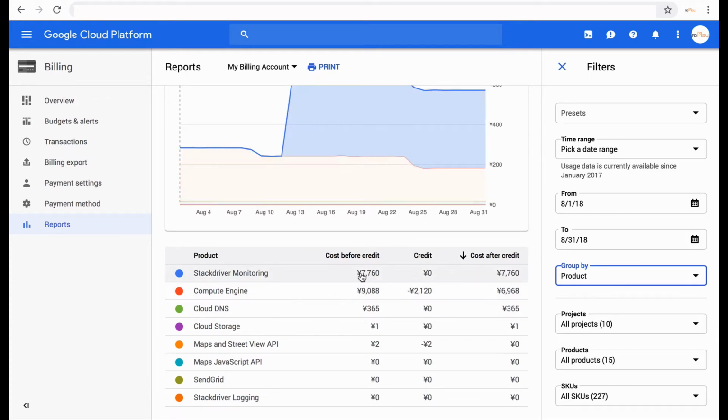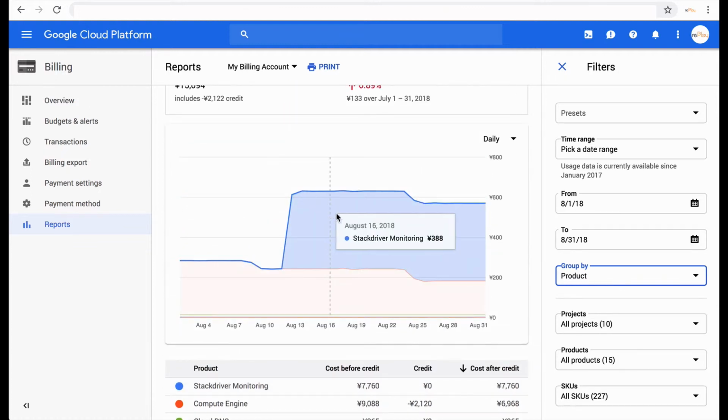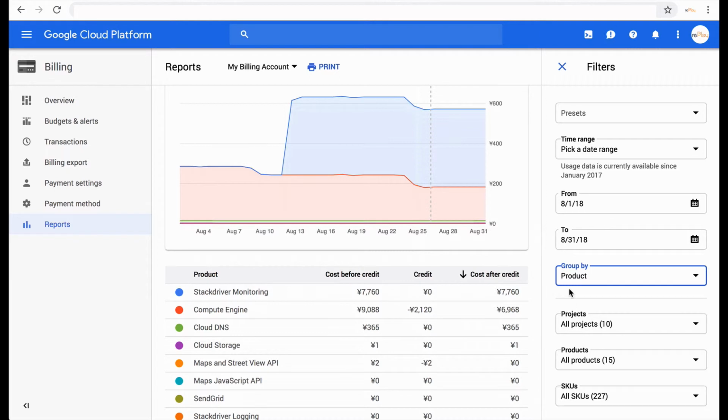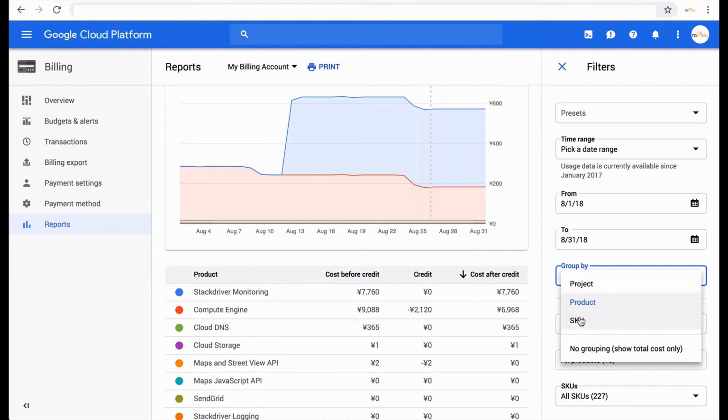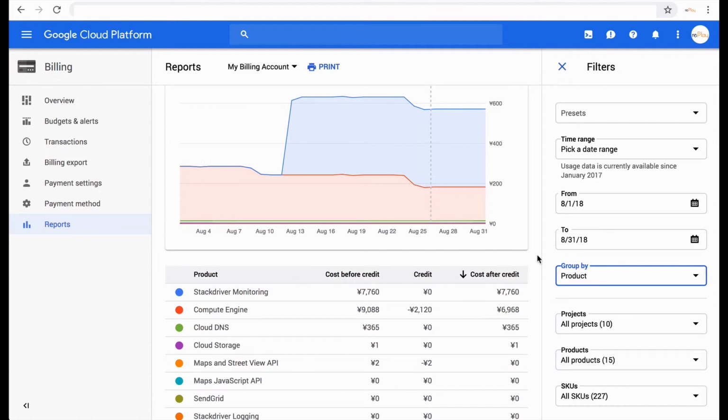And I start to notice that Stackdriver was basically having a daily charge that was a lot more than I expected. And you can look at the SKU if you want to also for a more detailed view. So after this, I wanted to understand what I could do to reduce this price. And here's a couple of things that I thought could work.